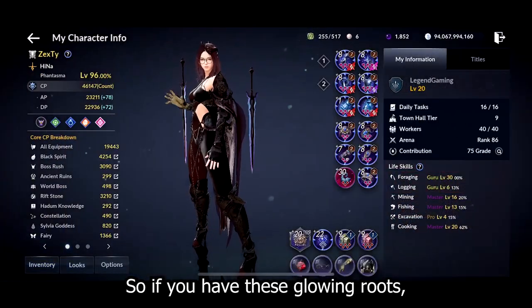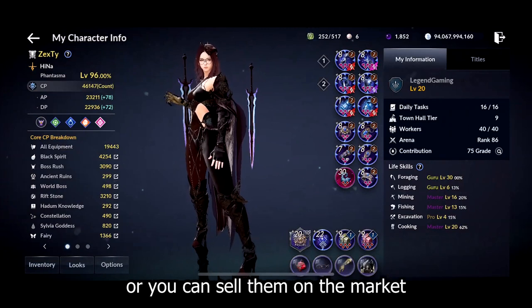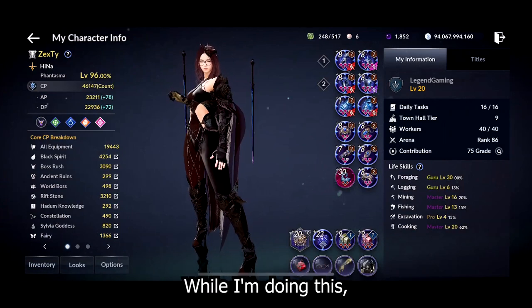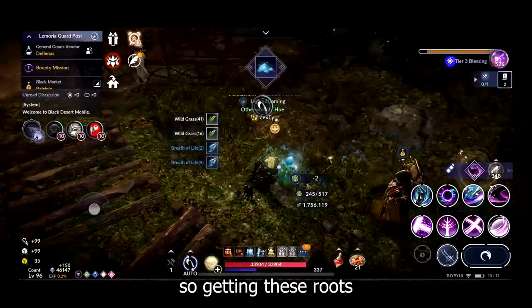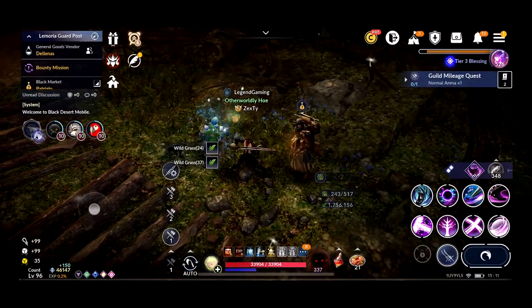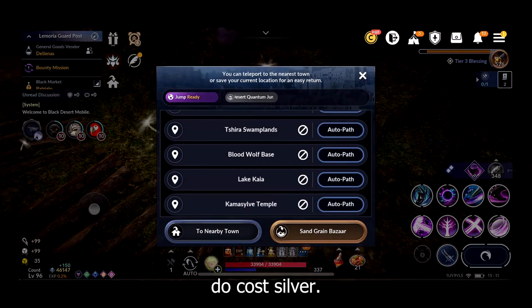So if you have these glowing roots, you can either use it towards your Doom Horse, or you can sell them on the market for a little bit of silver. While I'm doing this, I do use stamina potions, so getting these roots definitely helps you pay for those stamina potions, because those stamina potions do cost silver.